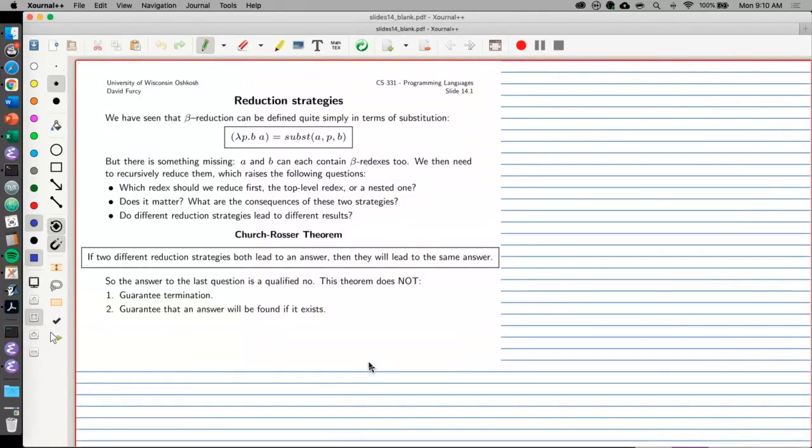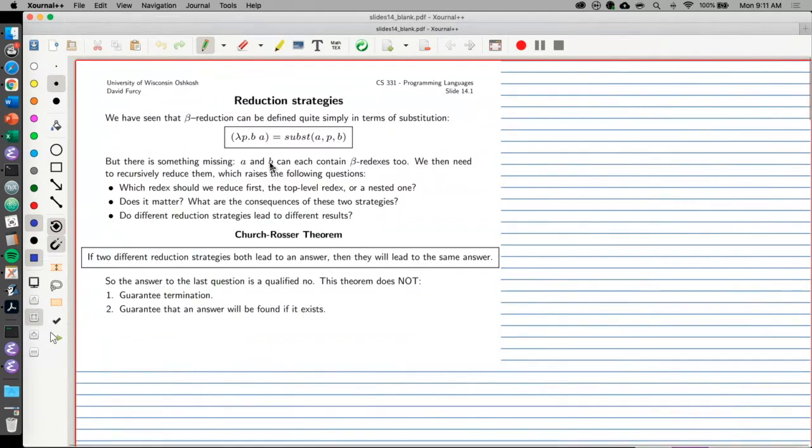If you have any questions on beta reductions that we talked about on Friday, let me know right away, because from now on we're going to beta reduce like there's no tomorrow. Hopefully you're getting comfortable with that operation. Now we're going to step back a little bit and do some more interesting things with the lambda calculus, now that we discussed the basic operations, which are beta reduction and alpha conversion.